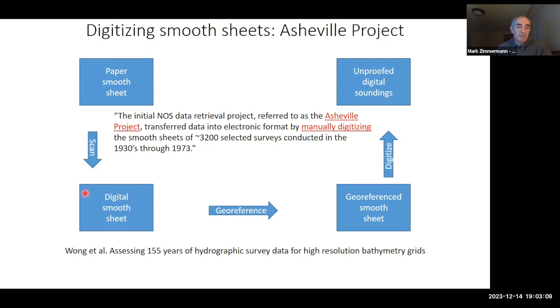Then you bring it into a mapping program. You click along the edges where you see lines of latitude and longitude intersecting, and then type in those values. That is a process called georeferencing or georegistration. When you do that, the map shows up in the correct place in the world in your mapping program. Then you can zoom in to the water and find those numbers that represent the soundings, click on each one and type it in. And that gives you the digital depth soundings.